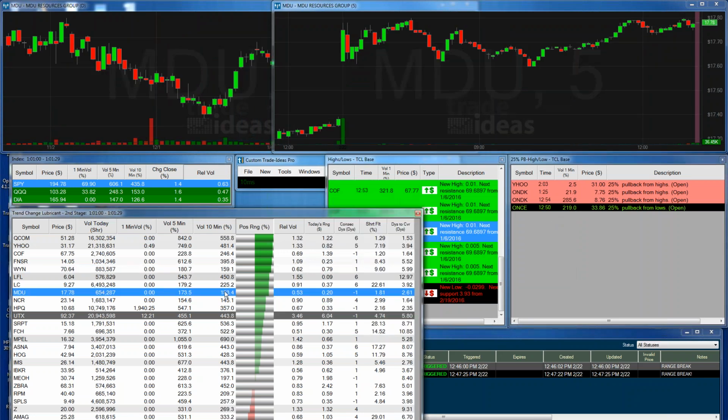So that now I've got an entire layout fresh for the next day. Of course, tomorrow I have to wait for the first 5 minutes to be up, snapshot that first 5 minutes, make a new list, and point these windows to a new list. I've got a great little intraday trading setup that's going to show me some stocks with some really, really good moves in it for the next day that were originally sourced from Trend Change Lubricant. So what we're doing is just taking that list and re-mining it, filtering it down further to try to get those little hidden gems out of there that make our life easier.